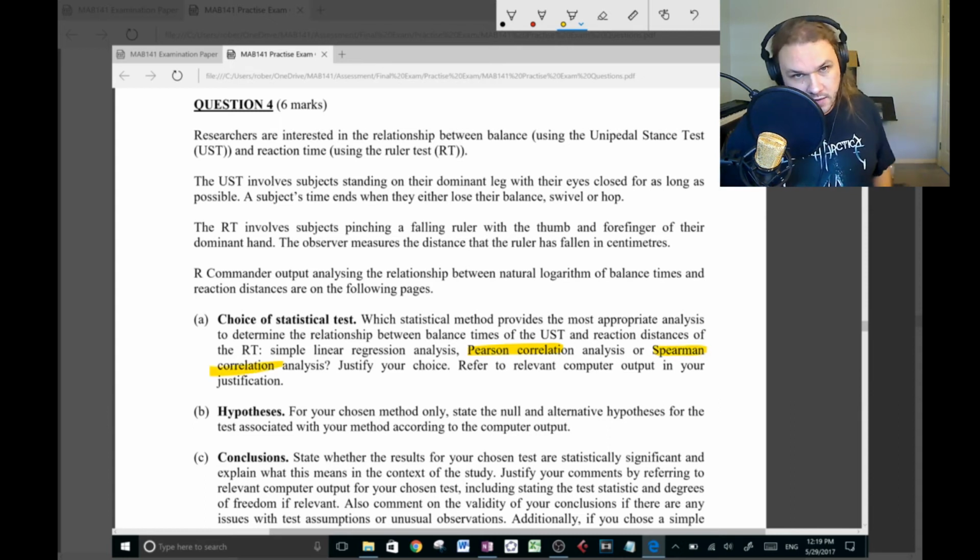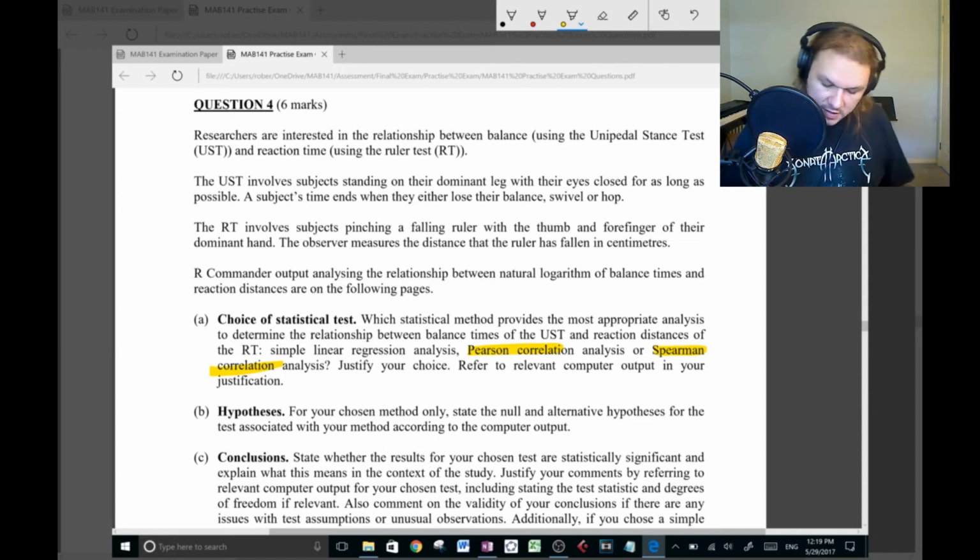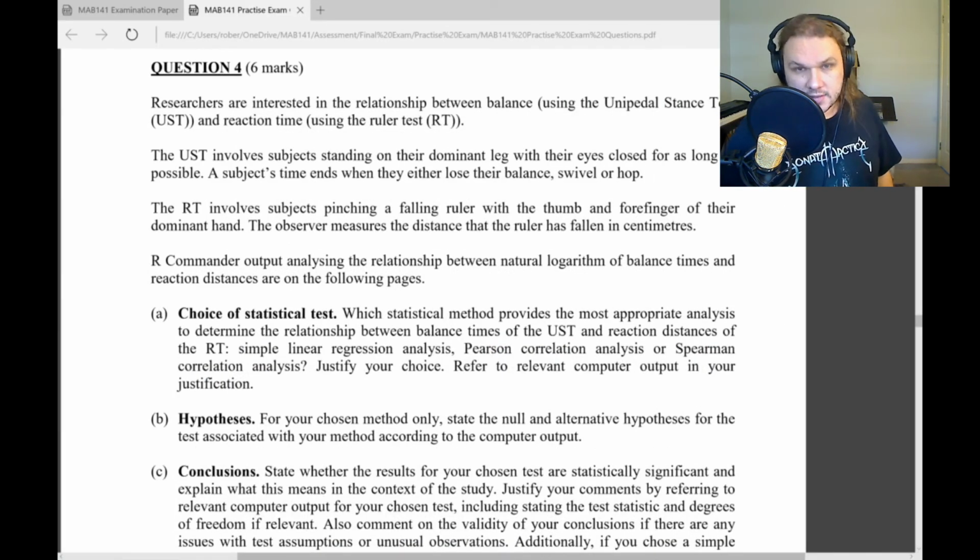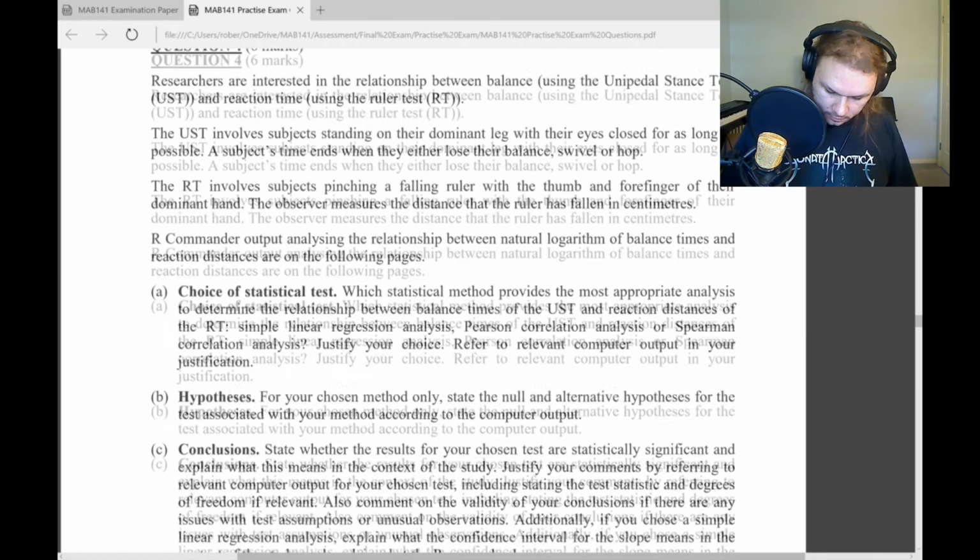Now, if you do have a causal relationship, you will go through all of the tests, and if the tests aren't satisfied, you can then still slip into a correlation analysis. That's fine. That's sort of the lower version of the test. But if you don't have a causal relationship, then you shouldn't be looking at a simple linear regression.